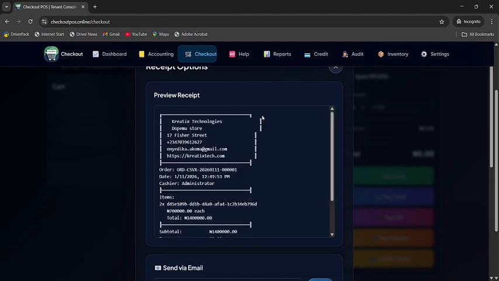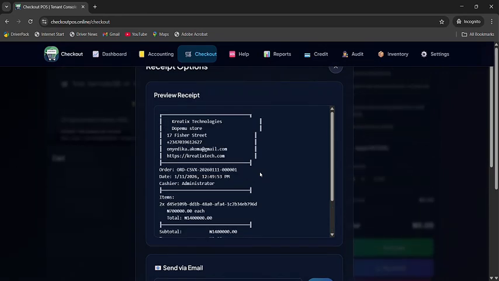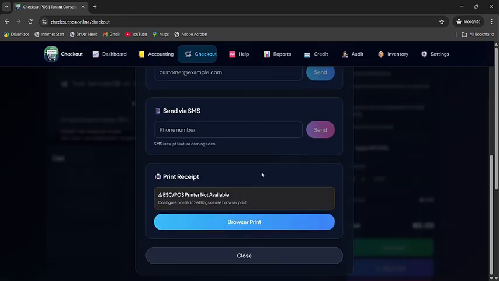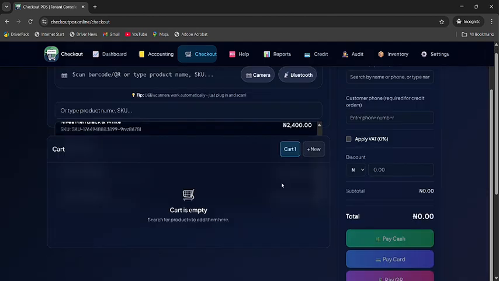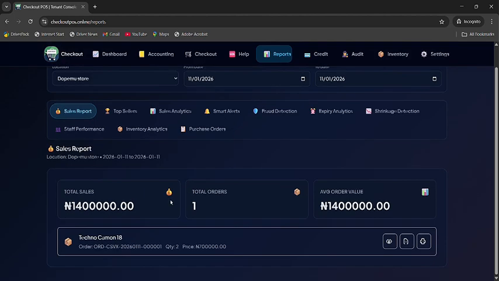So you can see the receipt here. All right, and you can print it if you want to, or if you are connected to a point of sale printer, you can use that to print. Okay, now that sale shows up in your report. So you see the report here, you see the sale.